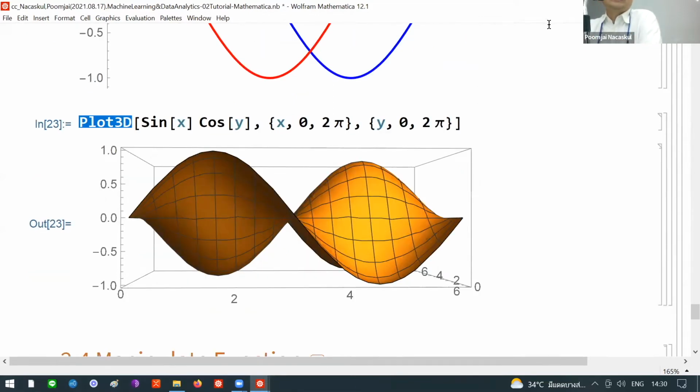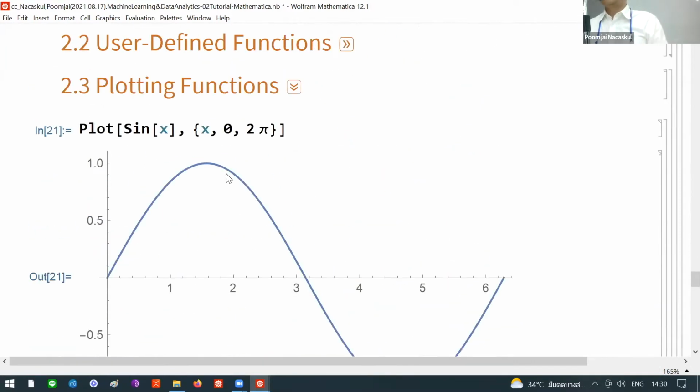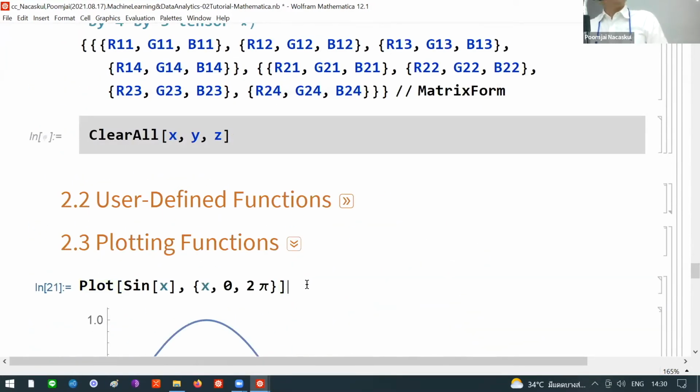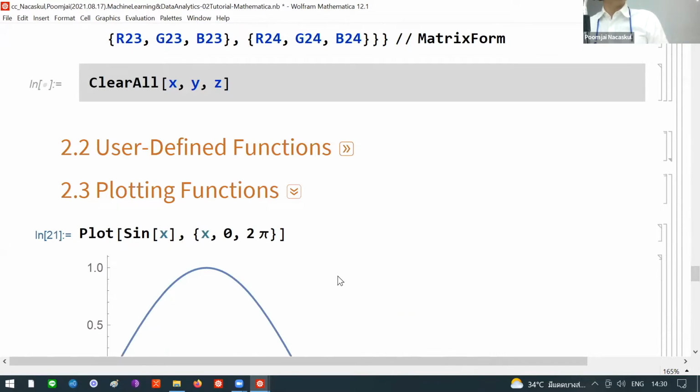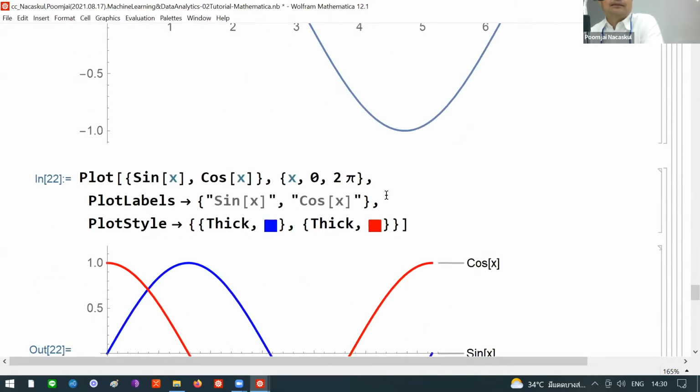This is not the most fundamental part of functional programming, but it's the most convenient, right? Because if you think about it, let's say this is year one, Mathematica came up with this, okay? And then somebody says, oh, I like the plot, but I really want to paint in different colors. Can I specify different colors? So they add options, okay? So that's why functional programming is a bit like that.